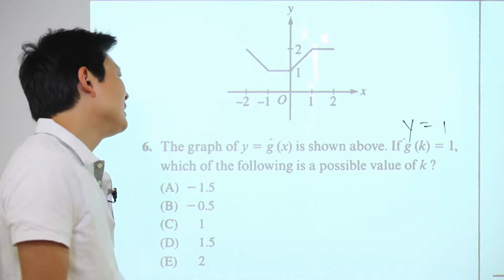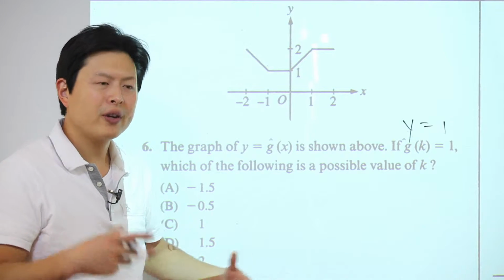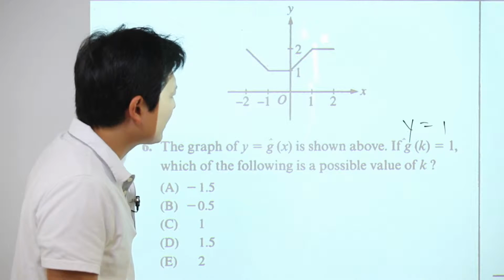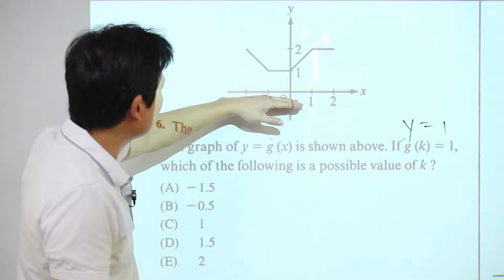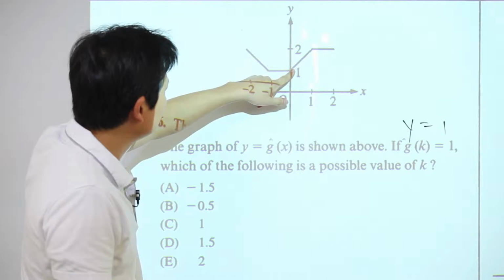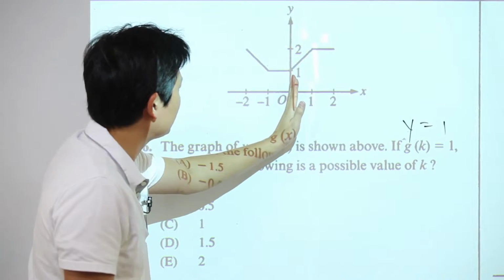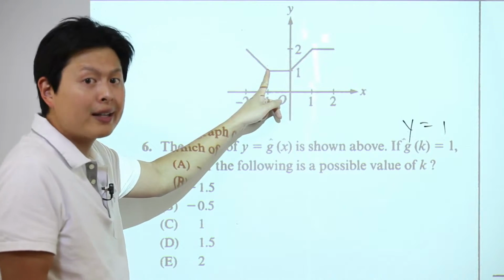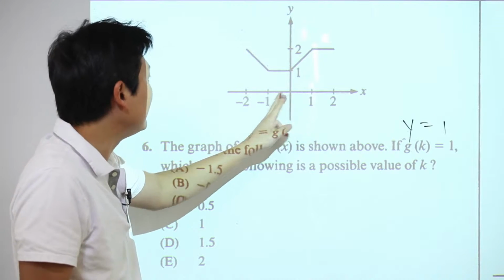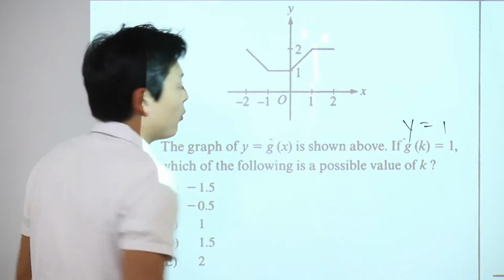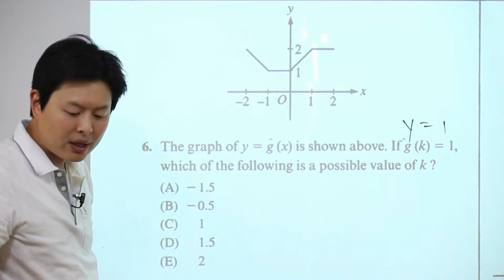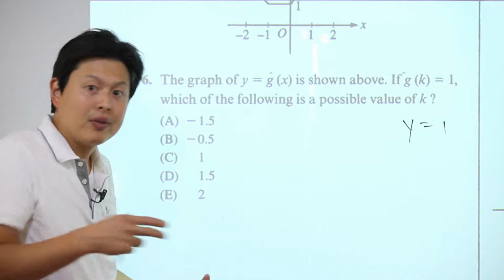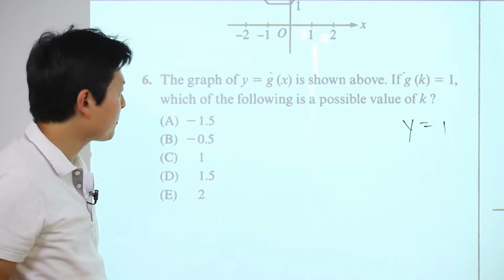Now, sometimes it's hard to figure out questions like this because they're trying to be tricky. When is y 1? Well, here is the height of 1. So when x is 0, y is 1. When x is negative 1, y is also 1. So I could look for answers like 0 for x and negative 1 for x. They both give me a 1 for the y. But unfortunately, they don't give us those answer choices here. They don't give us a 0. They don't give us a negative 1. If they did, that would have been the answer.